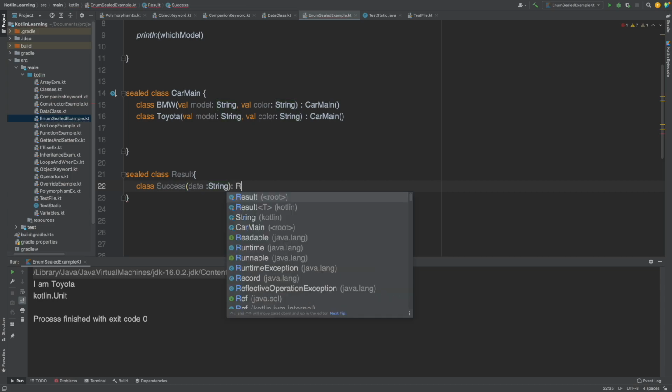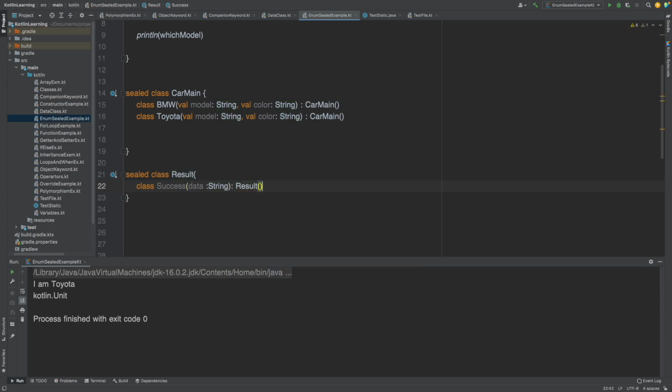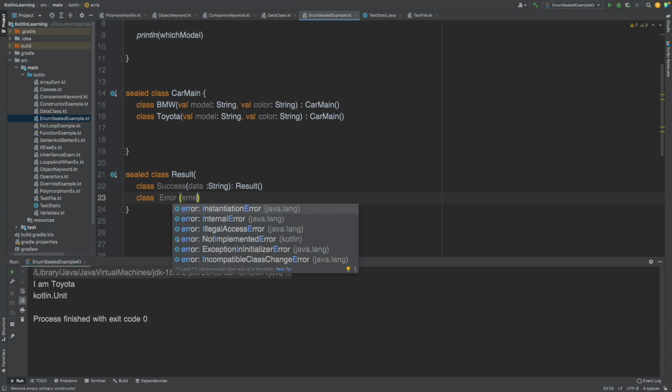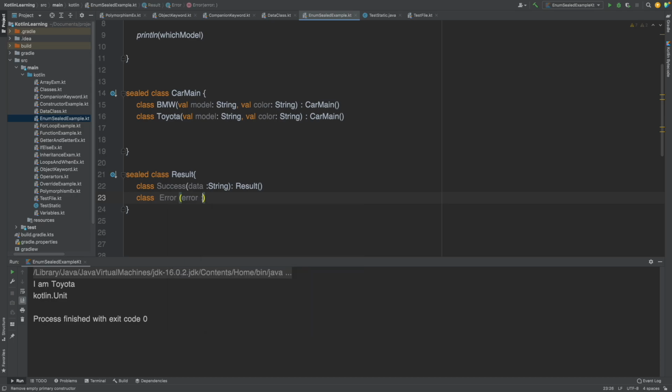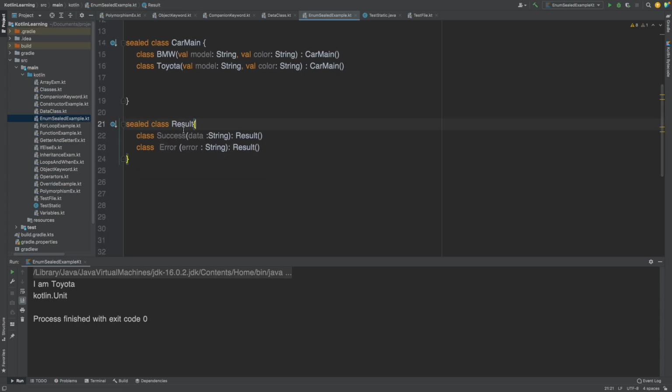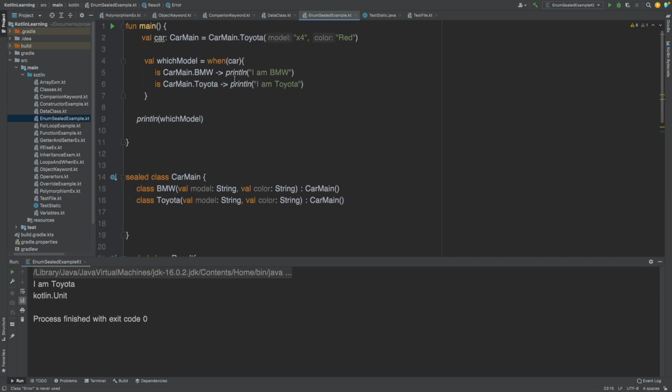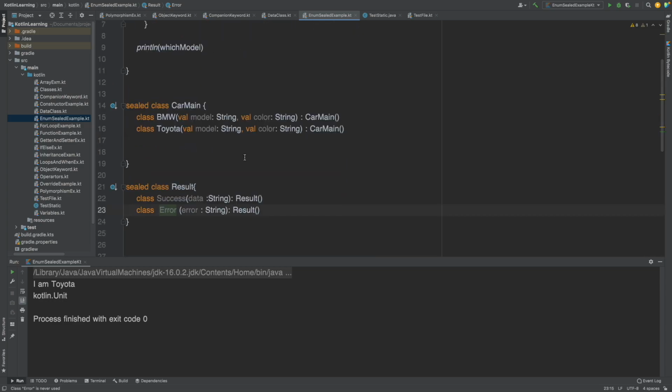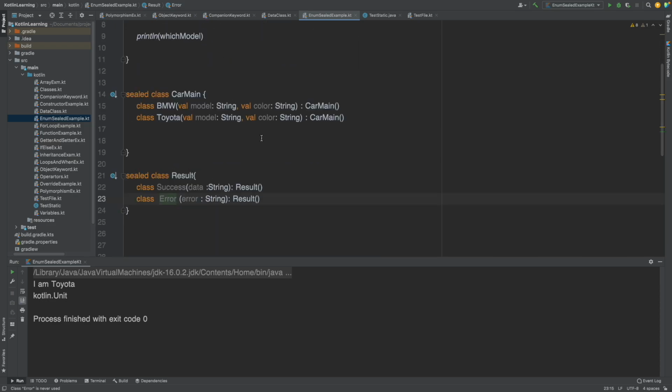You can define a success kind of result, and also an error message for when we get an error from the server. When we get a response from the server, we can define the response type as the Result sealed class, and based on that we can have different types, success or error, and we can simply use it with when and handle it.